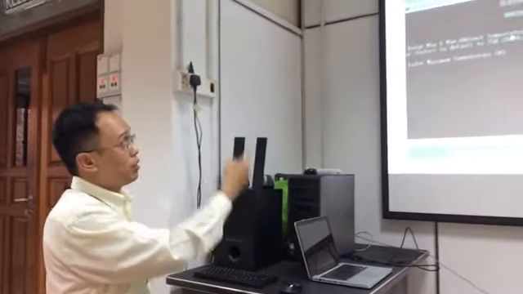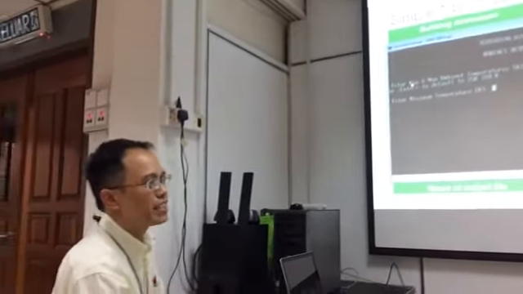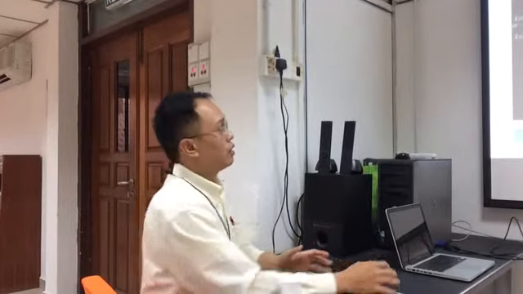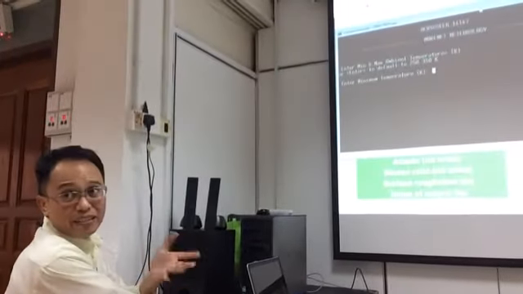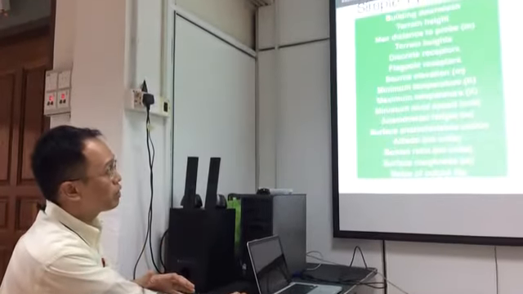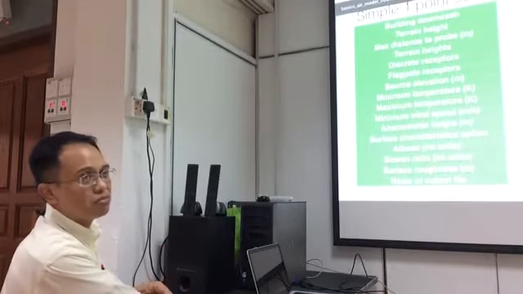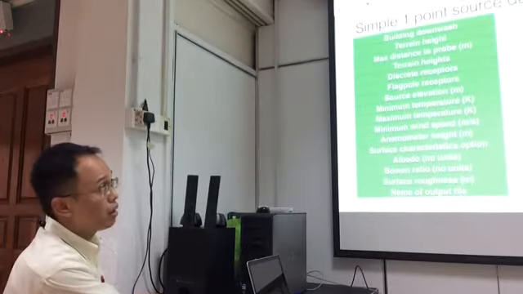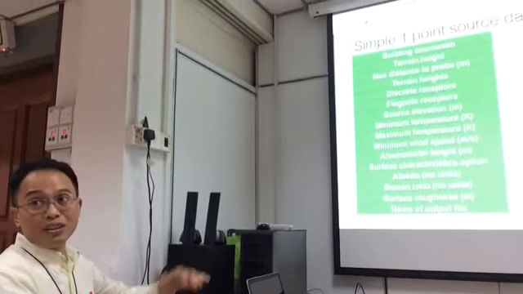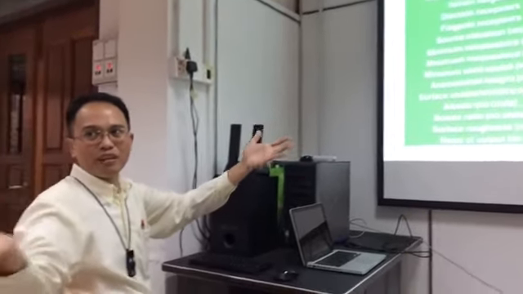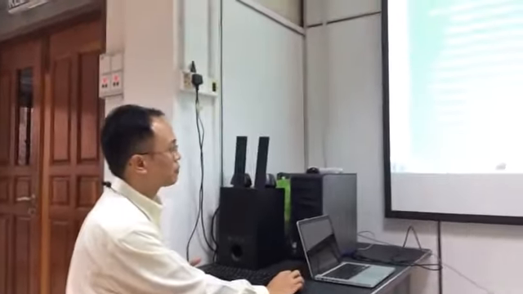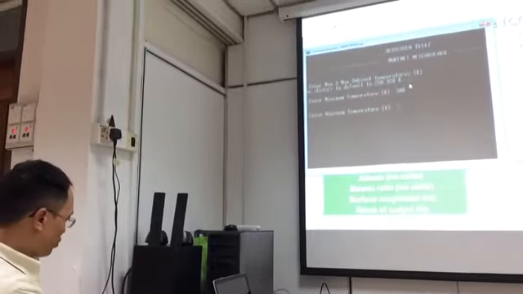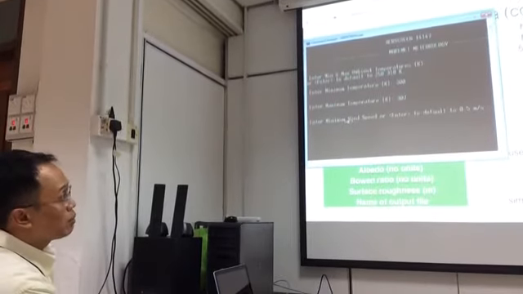So here is where we put in the estimated minimum temperature of the area and maximum temperature at that area. In Malaysia, it's quite standard, right? The temperature is going to be the same. So I just put here minimum temperature 300, it's about 27 degrees Celsius, and 307, about 34 degrees. So 27 maybe at night, 34 during the day. Just a rough estimate. So minimum temperature 300 Kelvin. Maximum temperature 307.